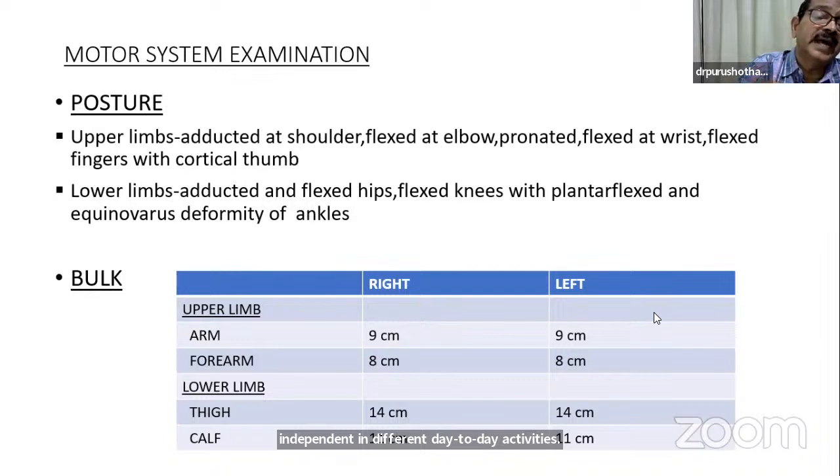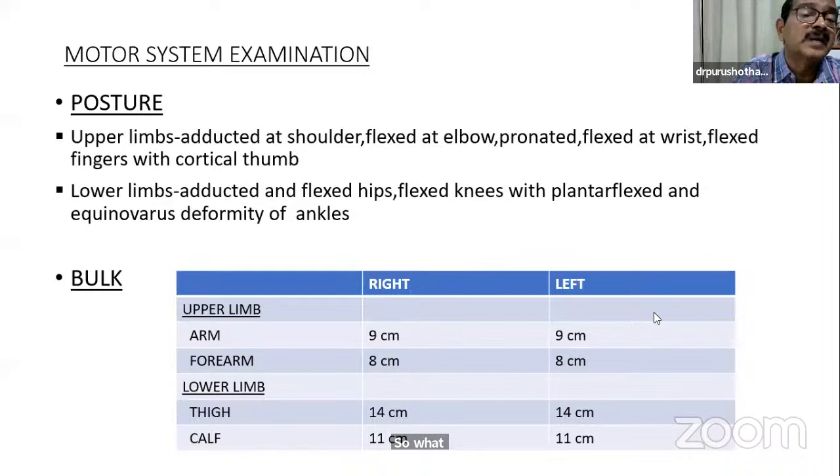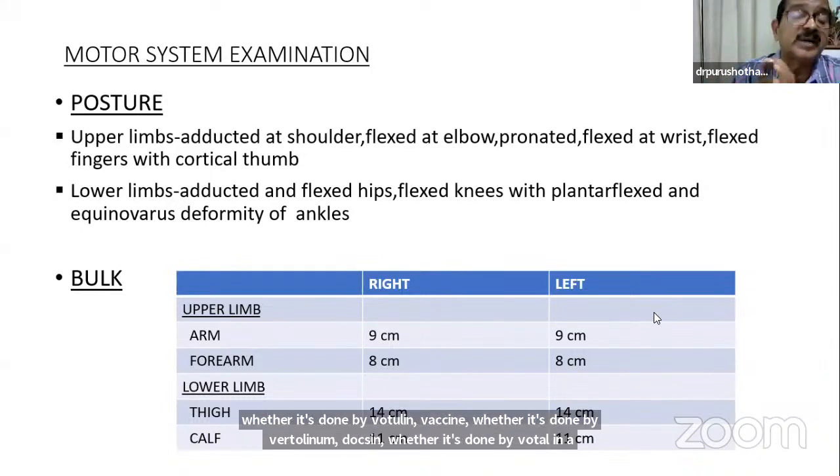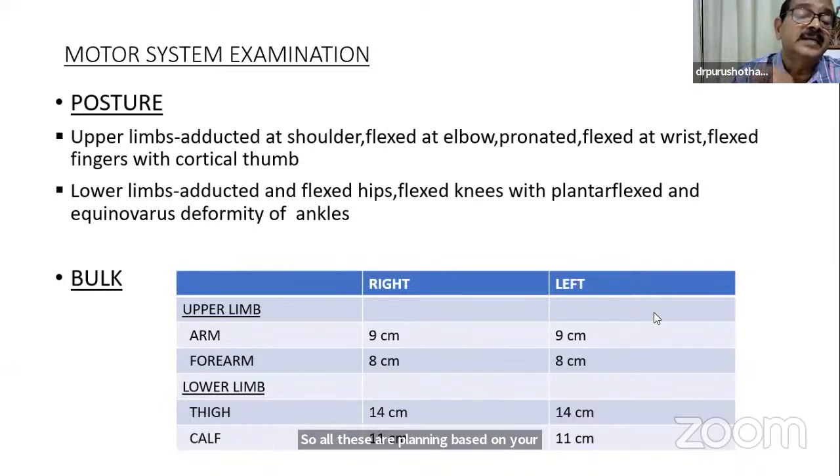What about the posture at the knee joint, elbow joint? What remedial measures can be done to improve the position, whether by botulinum toxin, or mere tendon release or tendon transfer? All these are planned based on your assessment. It's not enough to see the knee jerk and ankle jerk, because then you'll be doing only those things and moving forward. It's not a neurologist approach. For a developmental pediatrician, the approach is different compared to a pure neurologist, because many deformities have occurred, and how to help him out from this should be your view. Okay.